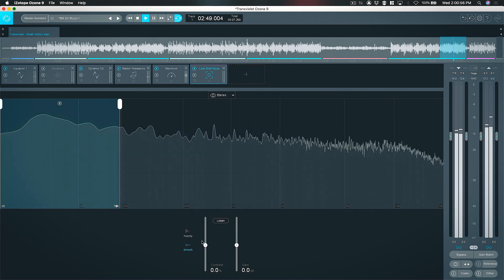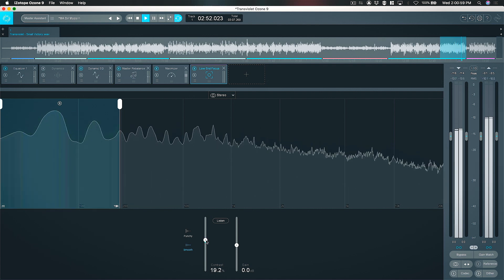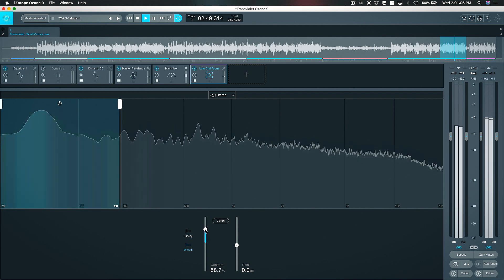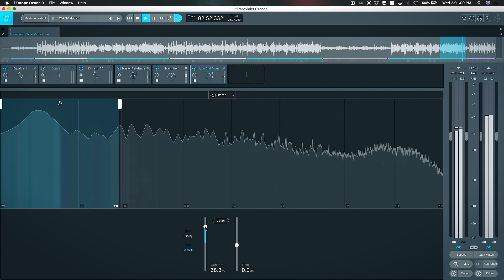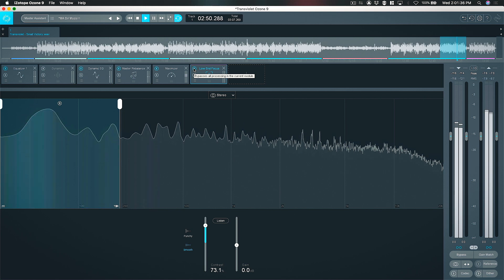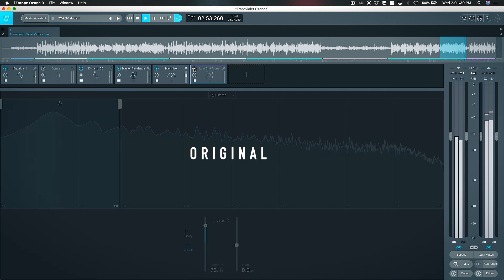With the solo off I can increase the contrast control and, as I dial it up, you can really define those sustained bass notes. Importantly, while it's prioritising those sustained bass notes it's not having any impact on the transient information — it's not smudging or smoothing out the kick drum or snare; it retains their dynamics while adding extra emphasis on the sustained bass notes. Switching the process on and off gives a clear A-B comparison of the original versus the added Low End Focus.